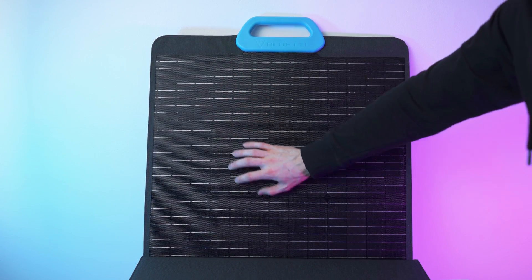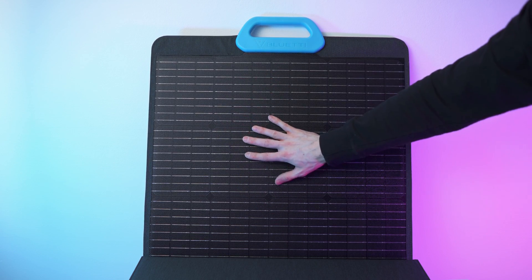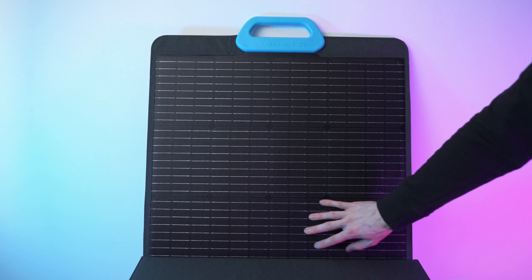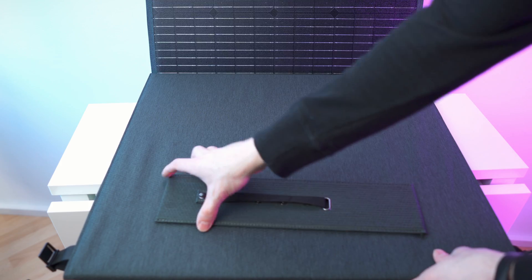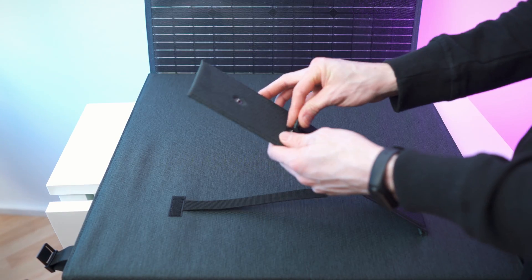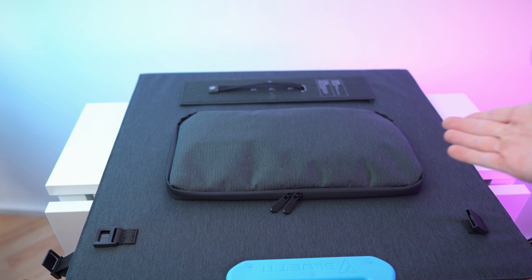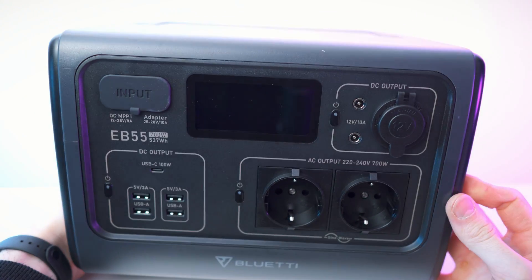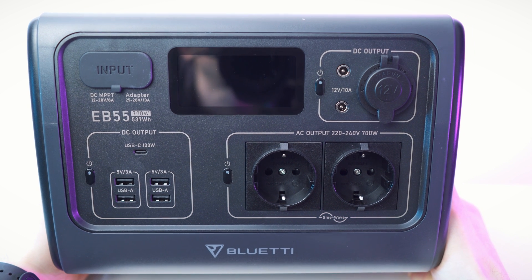This is a rubberized surface — it's soft to the touch and a bit sticky, and this is to make it waterproof. An awesome panel, and you also have these feet that you can unfold in different angles — absolutely genius. I love it. We'll take a closer look at all the features outside. Here I have the AC200 Max for comparison, and this EB55 is just so tiny and cute.